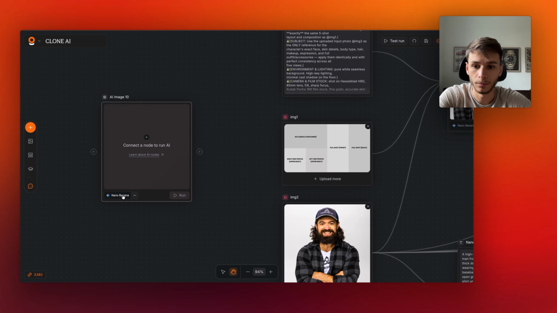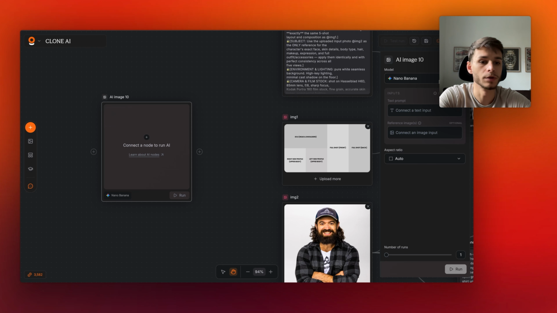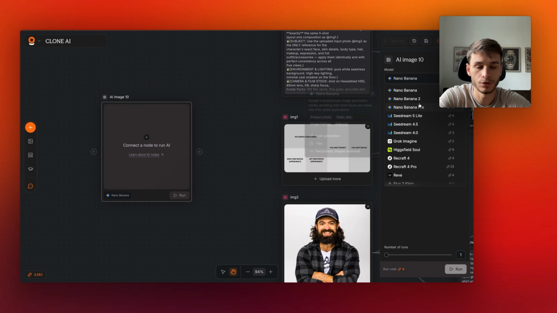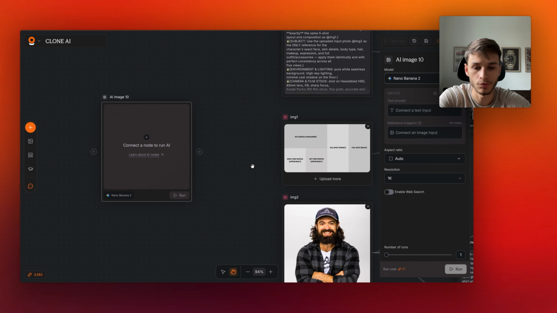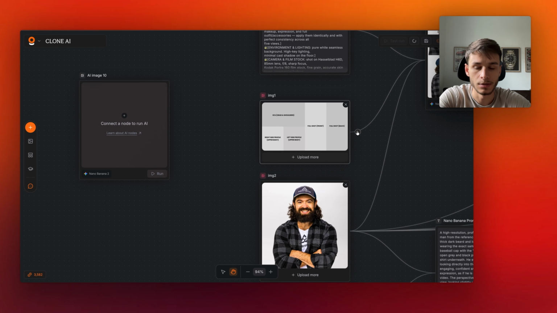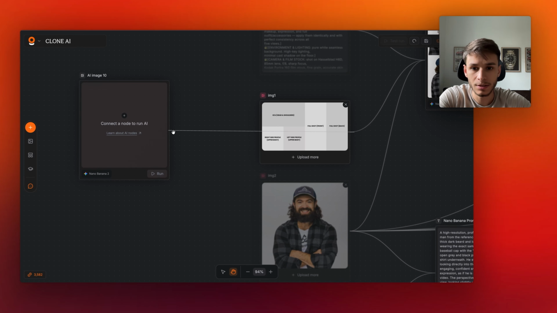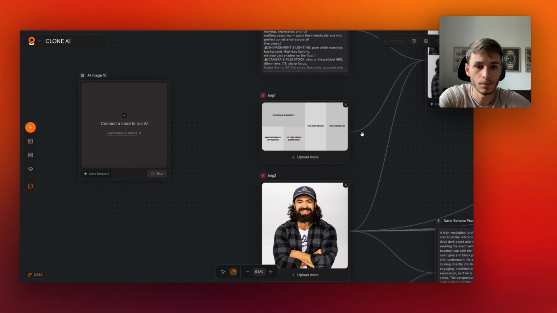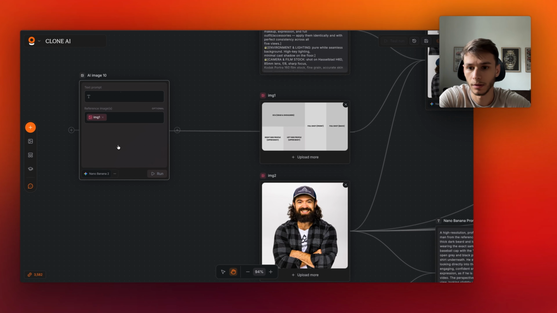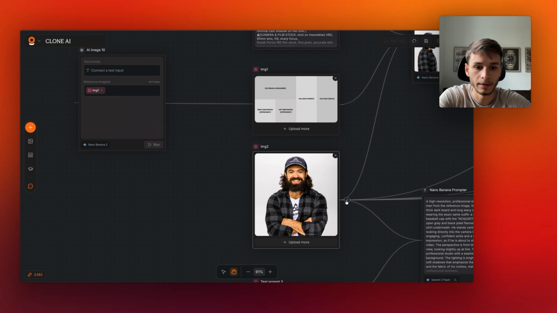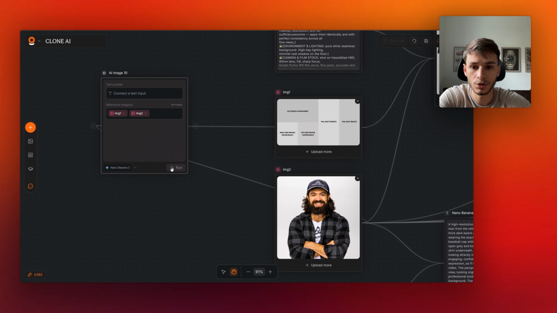After you have opened this node, all you do is click on a model here. You can choose Nano Banana 2 or Nano Banana Pro. In our case, we use Nano Banana 2 because that's the newest model. We connected this character sheet with this model. Just give me a second, you've got to connect it here. And then we connect this character also with our own model. But now, as you can see, you still can't press run because there is a prompt missing.